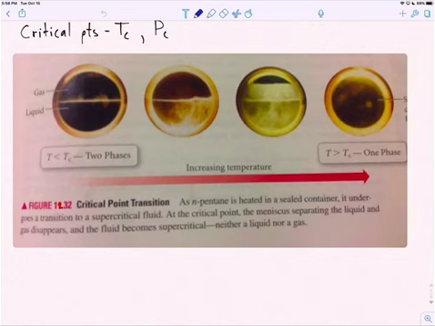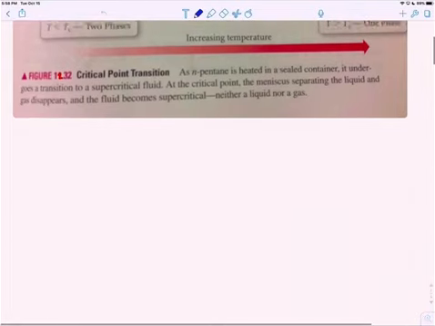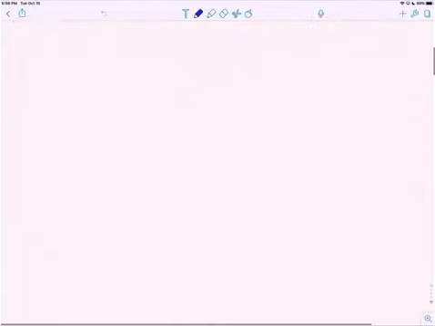So the other thing with a critical point is that properties change. For instance, solubility changes. Nonpolar things can start to mix with polar things above the critical point. So you can get rid of things like caffeine. That's one of the ways that decaffeination happens: critical CO2 or critical water. You can use it to extract certain things, like I said, the caffeine from things. So that's critical point. Now let me talk about heating curves.